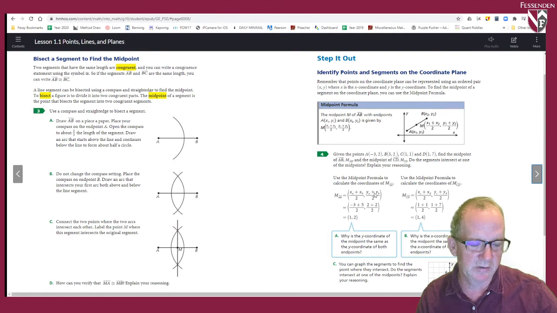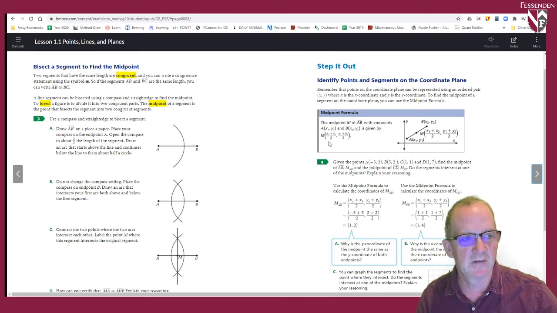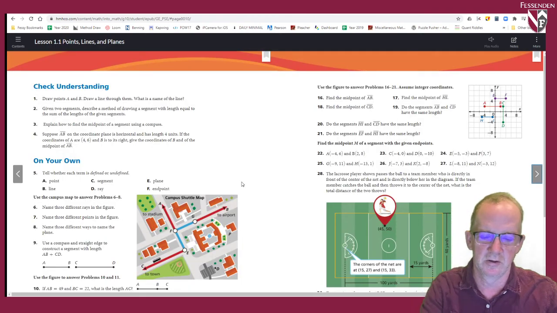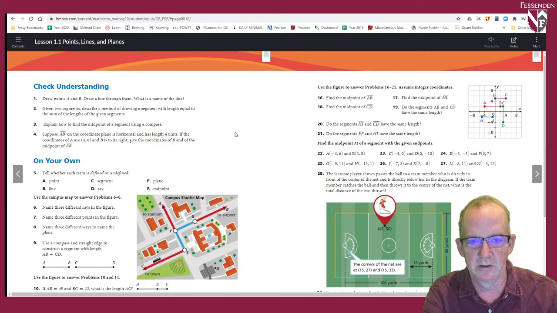All right, so here's the algebraic version of this, where it looks complicated. It really isn't. It's just saying add the x values and divide by 2, add the y values and divide by 2. So you guys are going to have some homework here to work on. And please remember that homeworks are going to be put into the mathematics folder, right? So your first assignment was the geometry readiness, the algebra review, and that was homework 1A. This will be homework 1B. It needs to be done by hand, probably, and then scanned and put into your mathematics folder.